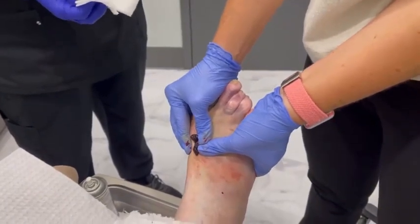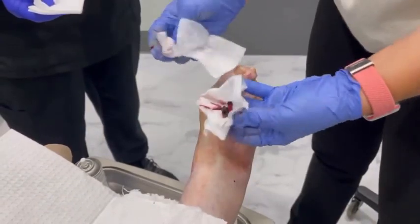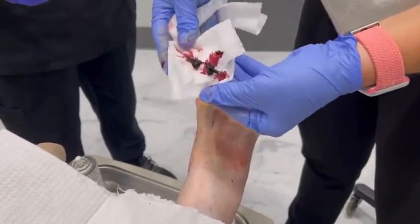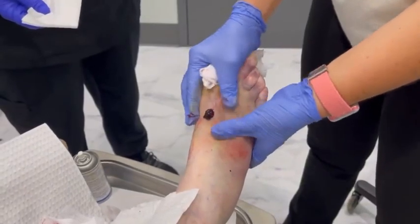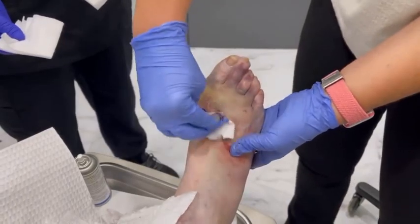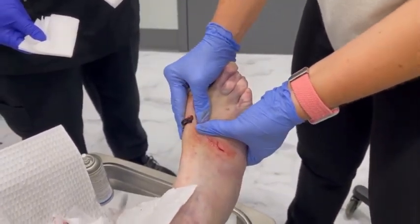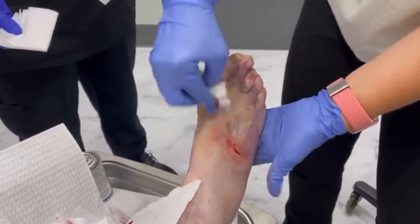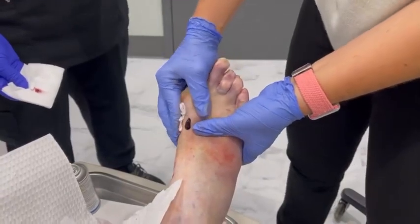We about got Sarah that time. Hazard of the job. Look, so sticky. Once again, that causes a lot of issues if you don't get it out. It never fails. I wear white anytime anything cool comes in.